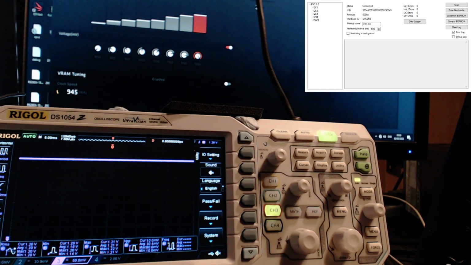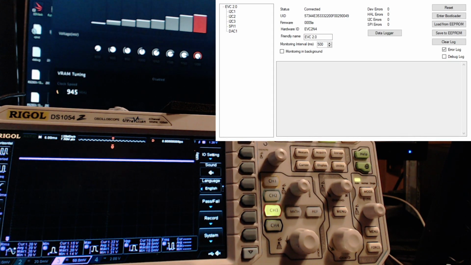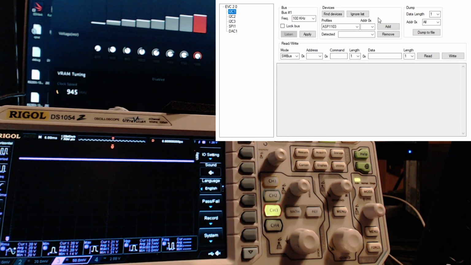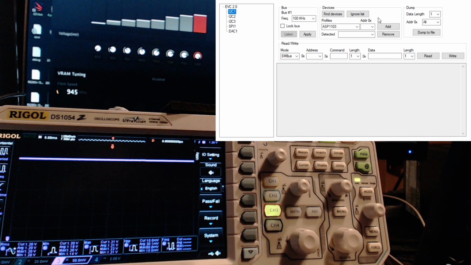The thing about VEGA, though, is that unfortunately the driver is extremely chatty. It is constantly talking to the voltage controller on the card over the I2C interface. If we go to I2C1, which is the header I'm using on my EVC2 (I have an older version of the EVC2, so yours is not going to look like that anymore), and I hit find device, it's going to fail. If I hit it again, it won't get anywhere, because the driver is constantly talking to the voltage controller, and so you just can't talk to the card at all.